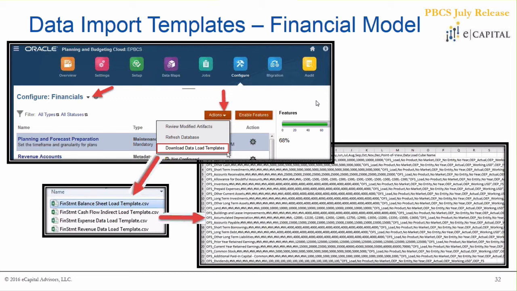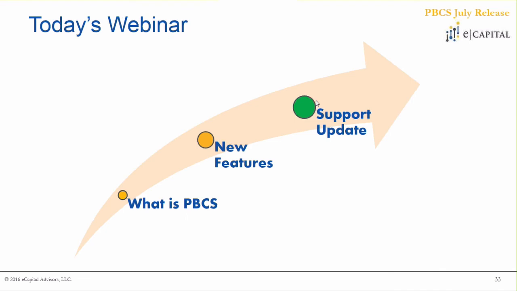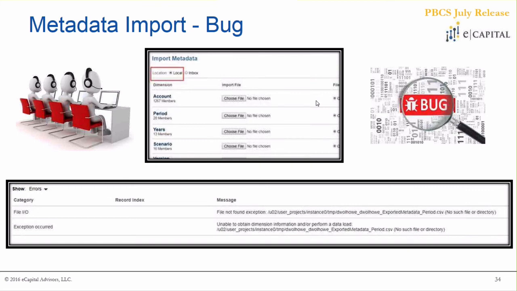That wraps up all individual enhancements for this month. We have a couple of support updates. The first is actually a bug that eCapital found while testing this month's release: if you are importing metadata locally from your desktop or machine, you'll get errors saying it can't find the file from your local location. We contacted Oracle and reported the bug. The workaround is to upload the file to the inbox first and then load it from there into your application — just an extra step until this bug gets resolved next month.